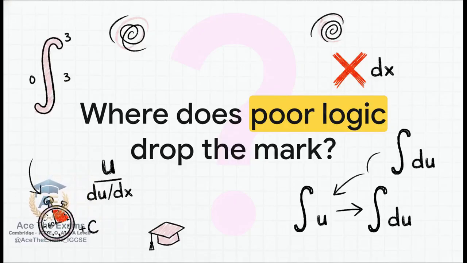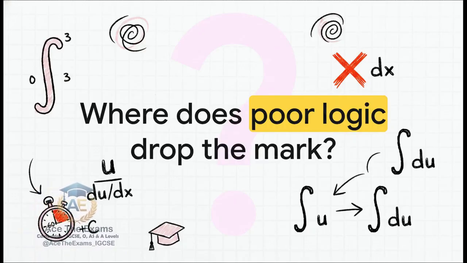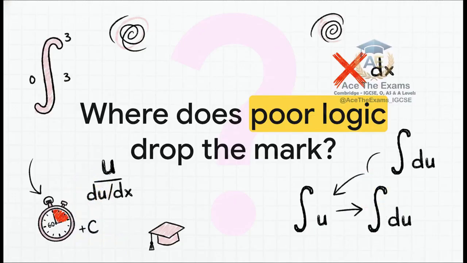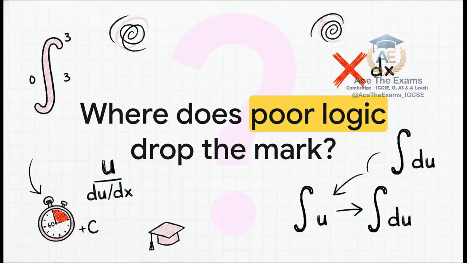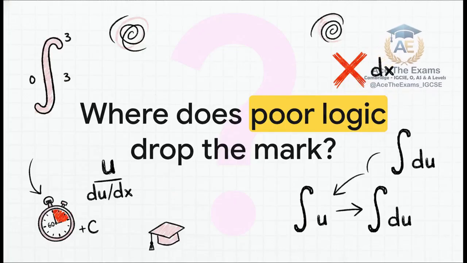Did you spot it? The exact point of failure is where the student writes the new integral in terms of u, but actually retains the dx differential at the end, along with the original x domain limits at the top and bottom of the integral sign. Even though their final numerical answer somehow ends up completely correct, probably because they just typed the original equation into a graphing calculator, the examiner will instantly penalize this. Mathematically speaking, integrating a u function with respect to x is a completely different, frankly nonsensical operation.